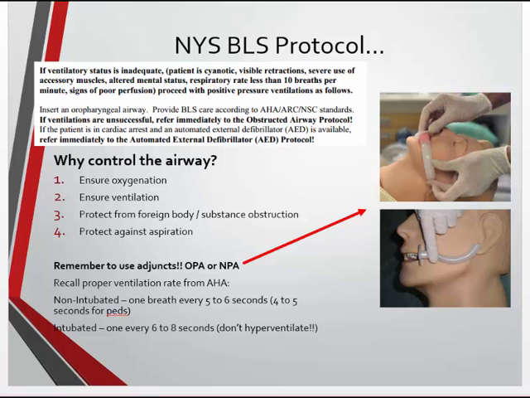Just recall the proper ventilation rate according to the AHA and all the classes you're taking. Non-intubated patients are going to get one breath every 5 to 6 seconds, or 4 to 5 seconds for pediatric patients. And then patients who have a tube in are going to get a breath every 6 to 8 seconds. Don't hyperventilate. And again, if you go review the capnography protocol or the capnography presentation that we have online, we talk a little bit about hyperventilation and some of the bad things that can happen because of that.